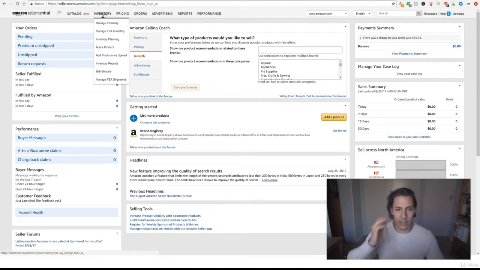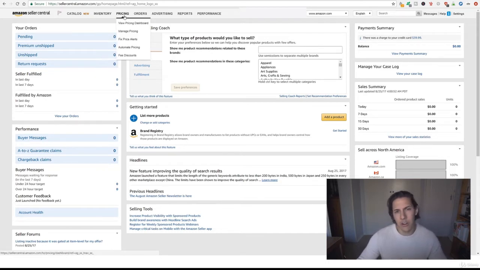So first we're going to take a look at inventory. Now, these are essentially just shortcuts underneath here. So everything that you see here can be accessed by just clicking on the inventory button. So inventory, this is essentially what we use most of the time to add new products and edit our product listings and optimize our product listings. As well as create our shipping plans and create our inventory and get our inventory into Amazon. So we can create shipping plans and get our shipping labels from here as well.